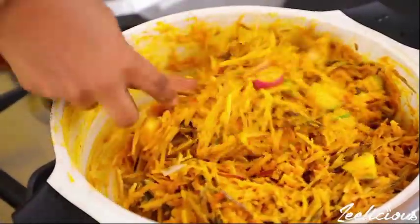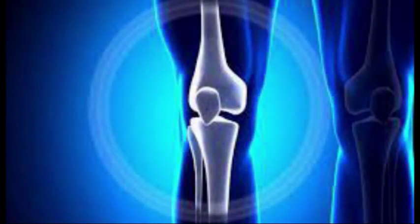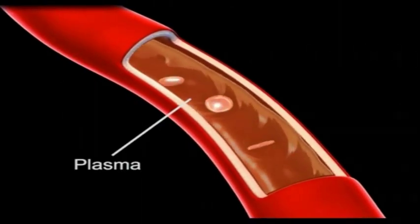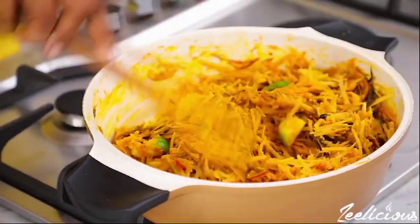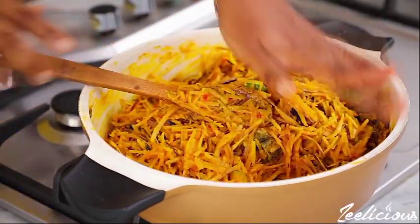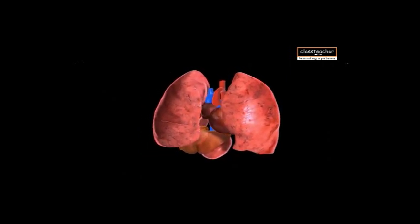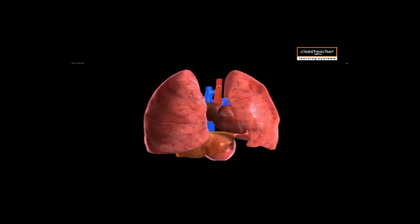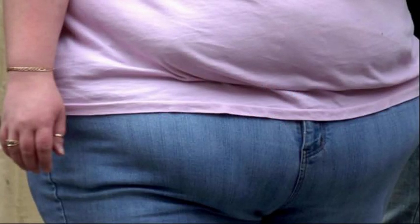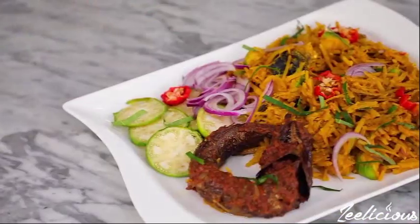A few benefits of African salad: 1. It protects the bones from damage. 2. It aids digestion and boosts blood circulation. 3. It contains a good amount of fiber, treats constipation, and encourages bowel movements. 4. It reduces blindness risk. 5. It reduces heart disease. 6. It also prevents colon cancer. 7. It treats obesity. 8. It is rich in vitamin C from the vegetables added to it.